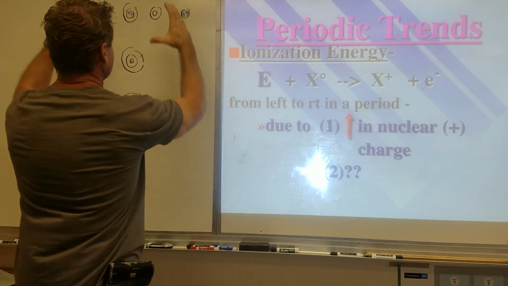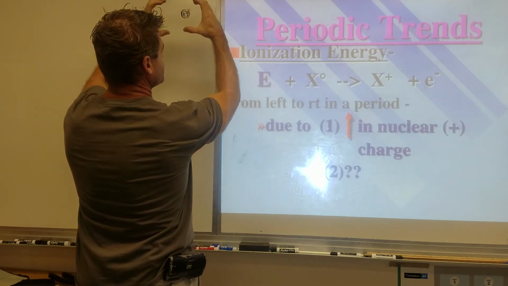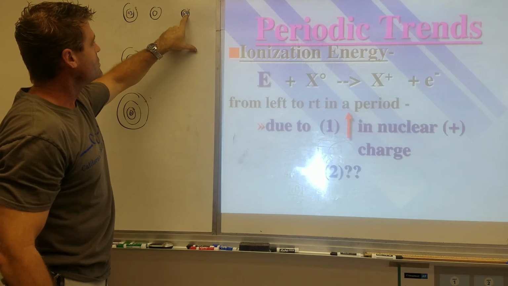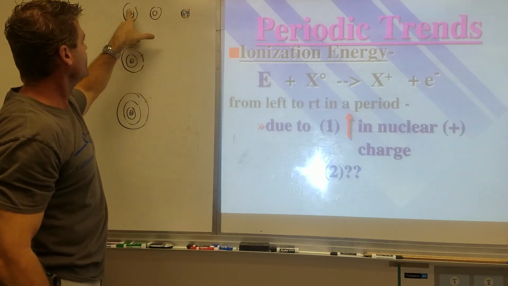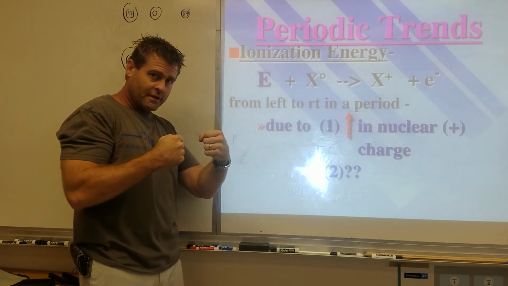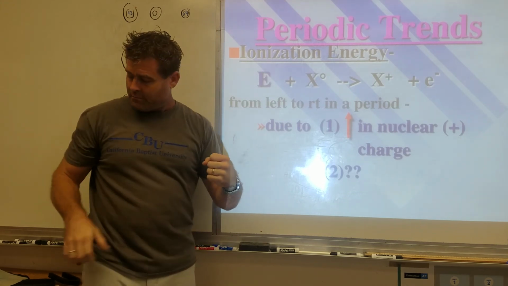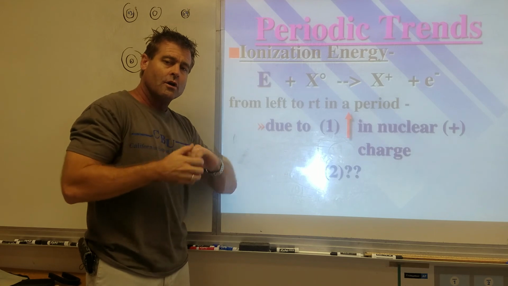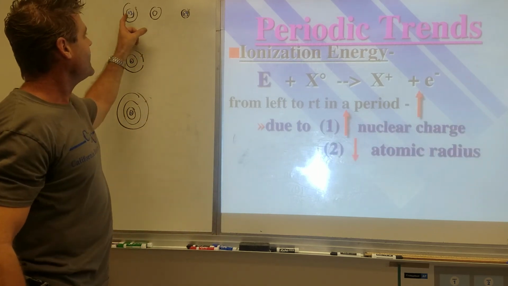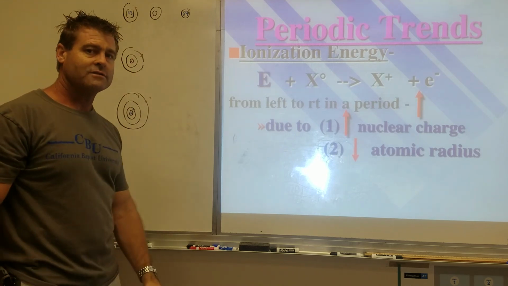And then what's another reason you guys should be able to see? Guys, check it out. What do you guys notice is happening? The atoms are getting smaller. So isn't this electron here closer to the nucleus here than this electron is to that? And we know the closer the opposite charges are together, the stronger the force of attraction, remember with the magnets. So both of those are reasons why ionization energy increases as you go left to right.